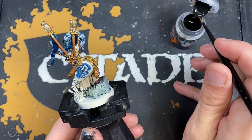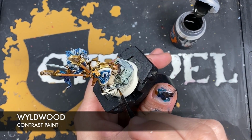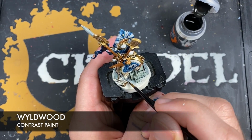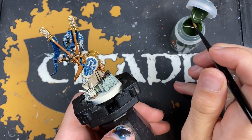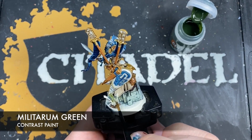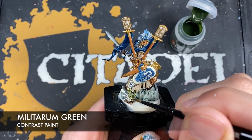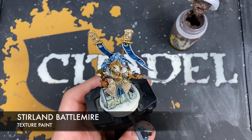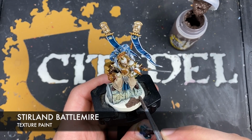And next up, we want to use a small amount of Wyldwood. And we're going to use this on the soil around the base of the grass, just here. And with that Wyldwood applied, we want to take some Militarum Green and we want to use this on the grass. And with that Militarum Green applied, we now want to use some Stirland Battlemire to just colour in the rest of the remaining open space on the base.